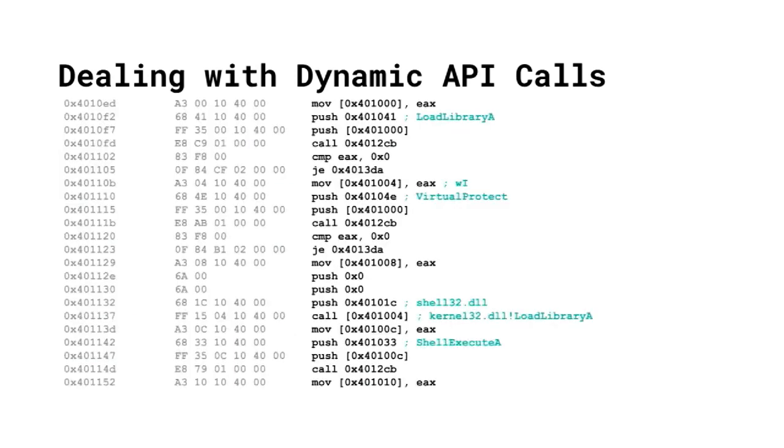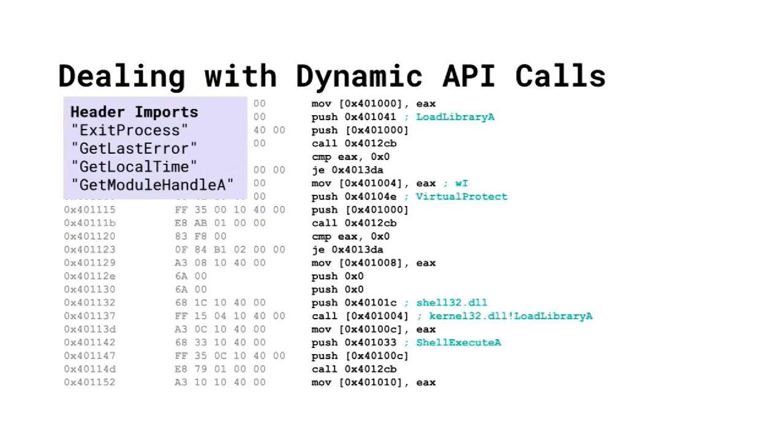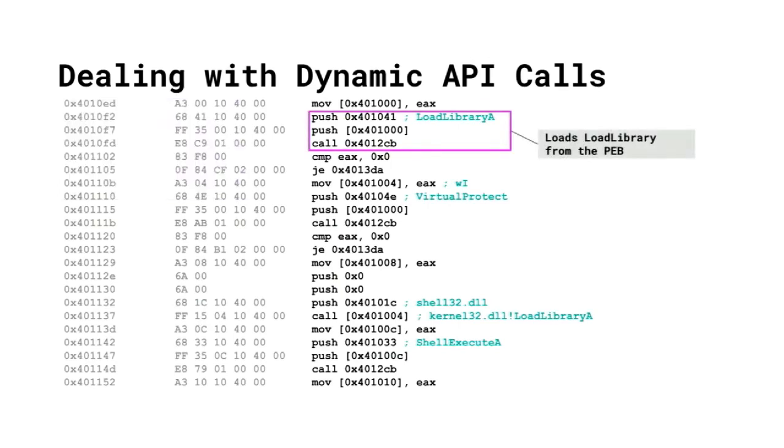This is a shellcode routine for loading LoadLibraryA to be called by the shellcode. But in the actual header imports that the shellcode uses are ExitProcess, GetLastError, GetLocalTime, and GetModuleHandleA. You don't see LoadLibraryA or ShellExecuteA or VirtualProtect, right? Because it's going to dynamically load it from the PEB. This is the Xori output, by the way.